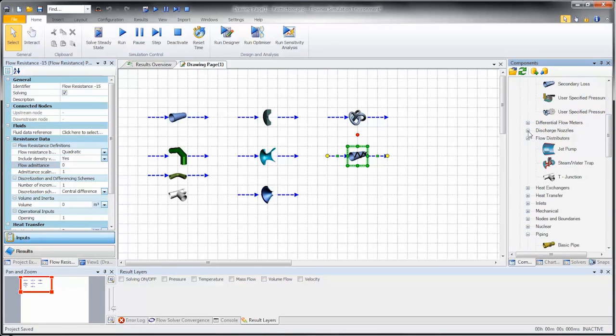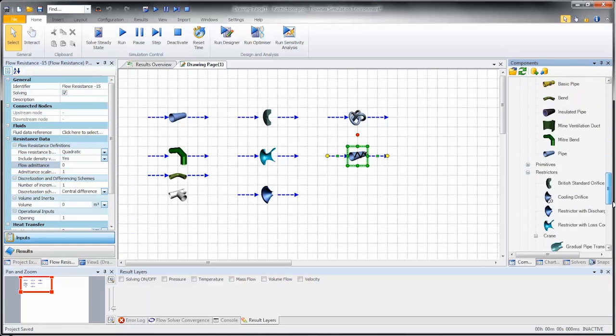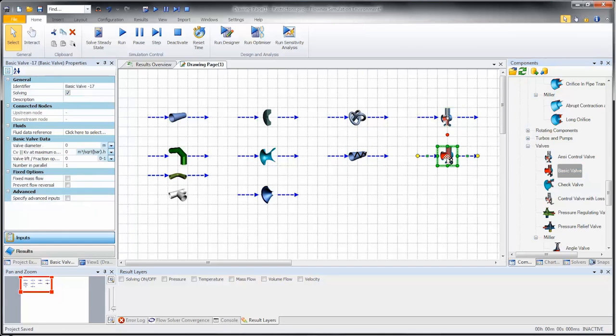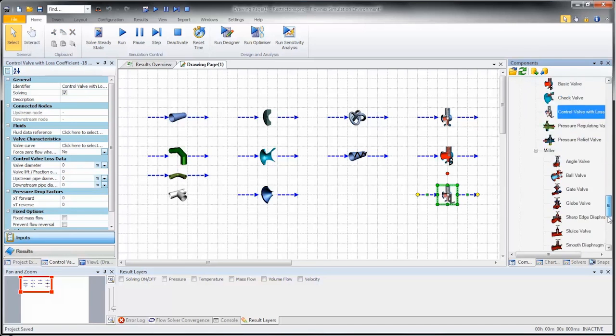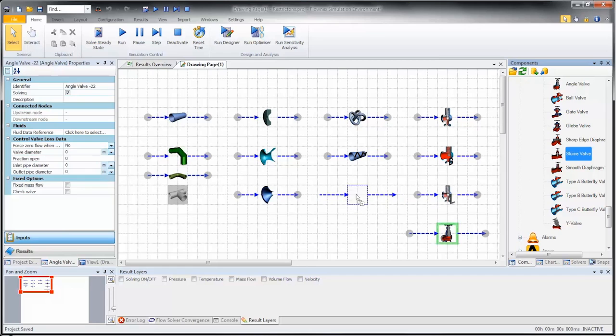There are also discharge nozzles, inlets, and then a whole set of valves, which include generic valves with different functionalities and different levels of detail required to their input specification, as well as our set of custom generated valves from the Miller textbook that represent the individual characteristics of several specific designs.